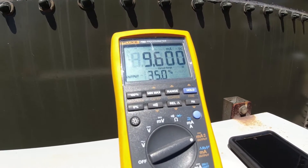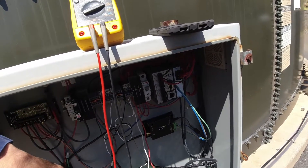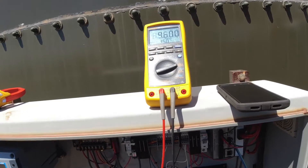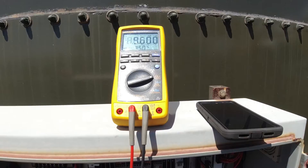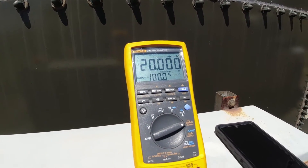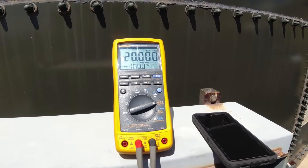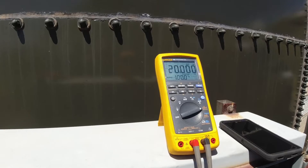How long ago did you start? Maybe a minute or two. I bet the transducer is a zero to fifteen PSI — yeah, probably — 35 percent of that is about eleven feet, which is exactly where the tank's at. Can you put 20 milliamps in? Yep — there's 20. It'll take a little while because there's the radio connection and then the internet connection. It seems like we aren't getting an accurate level from the tank down at the well, but it seems like the transducer is okay.